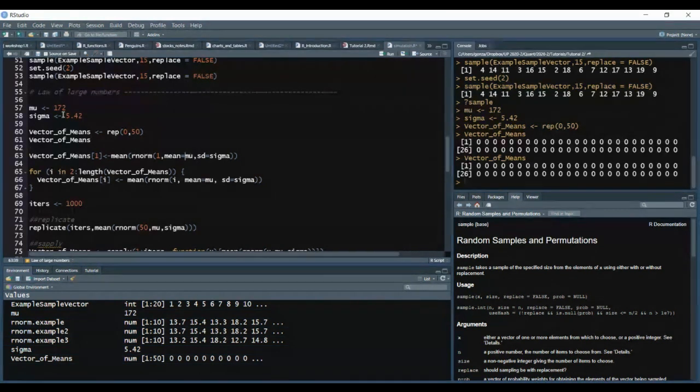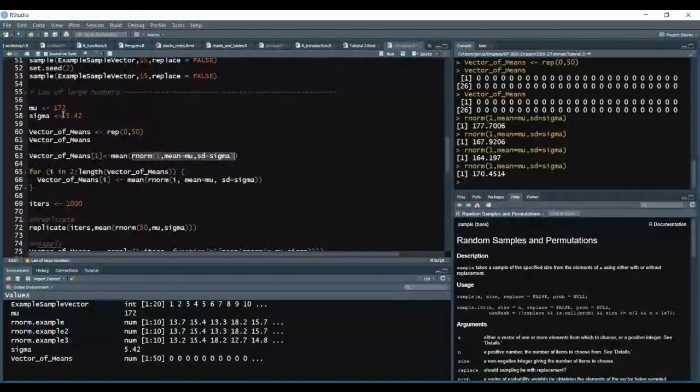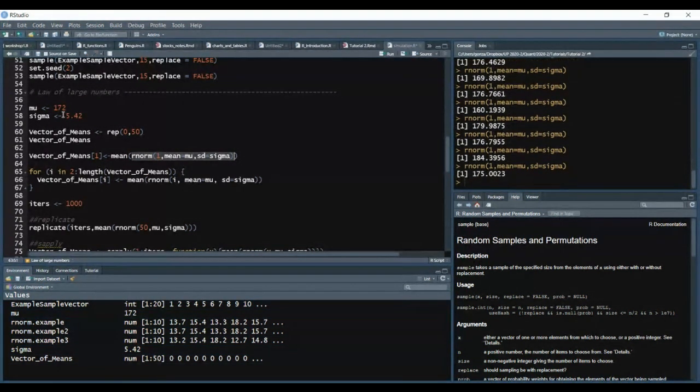So the inefficient way of doing it is doing it each time for each number. In this case, I'm going to do it 50 times because my vector has 50 slots. On the first one, what I'm going to do for all of the 50 values is generate the mean of this distribution. Remember, since I'm not inputting a seed, the value that I generate is different every single time, right?